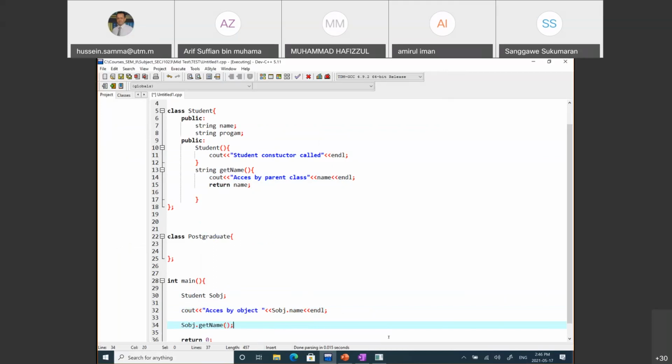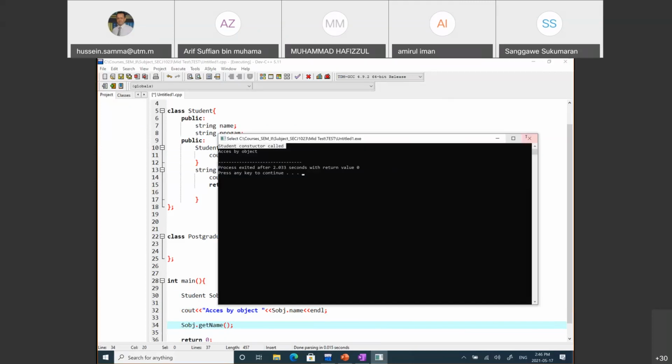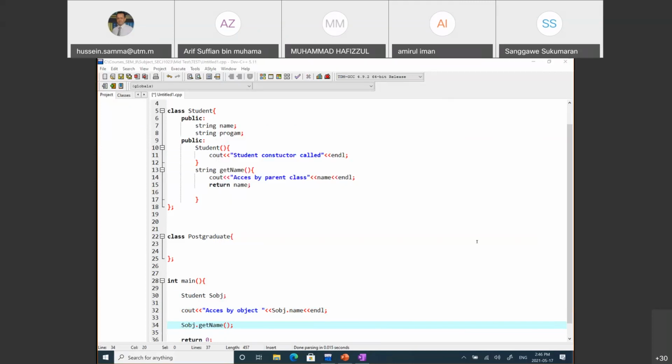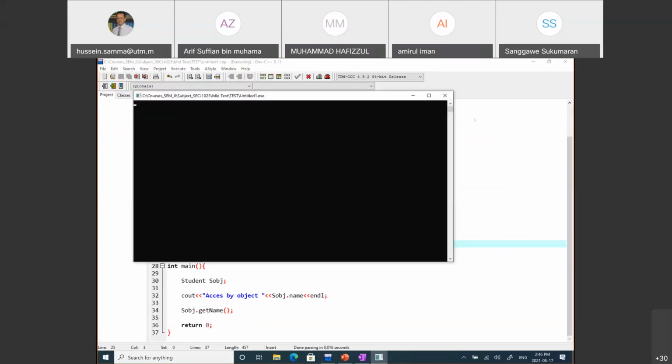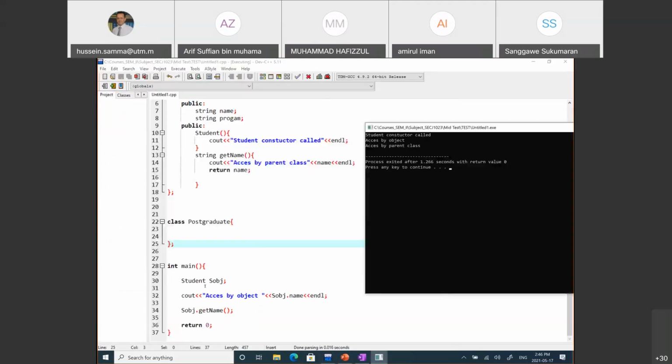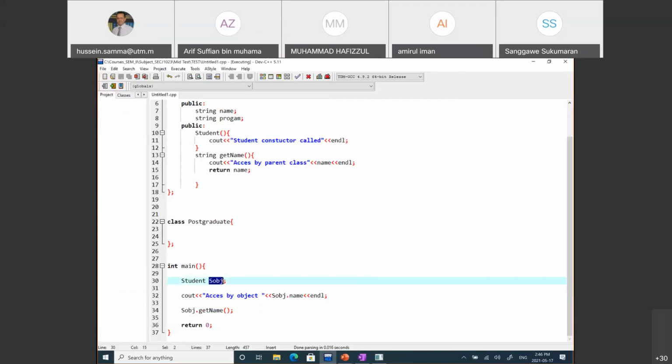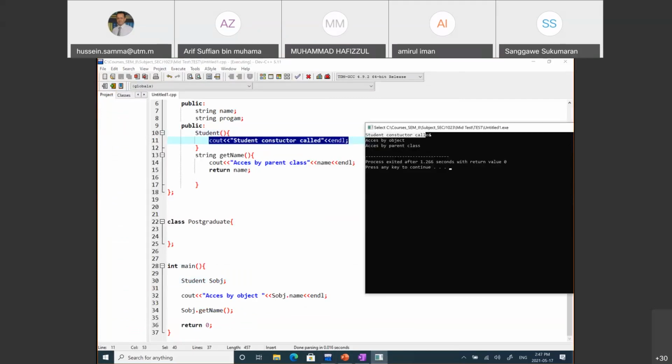Okay, I'll re-execute here. It's quite slow. So execution here. All right, so what we have here, we have the constructor first because we have an object. So this will be executed first. So this is the first line. Then we have access by object.